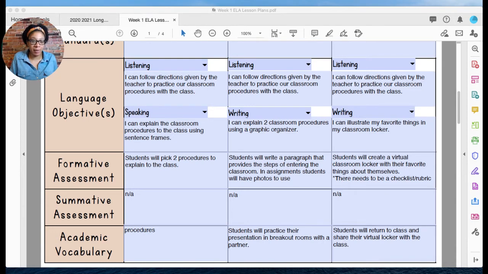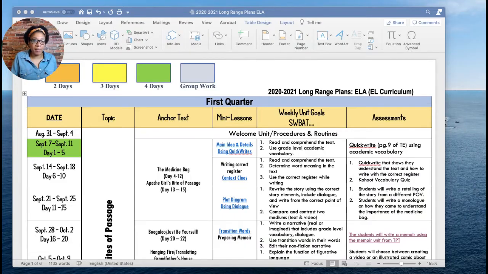As you can see, this is my first week's lesson plan, but I'm going to jump over to this one for the school year. I'll talk about what I mean by this in a moment. You all have been working really hard getting prepared for the upcoming school year. A lot of times I've seen these groups ask, is there something that I can purchase? Is there an ESL resource or a bundle or a packet that I can purchase for my students? Then teachers come on and recommend these amazing bundles for their newcomers and their students. And that is great.